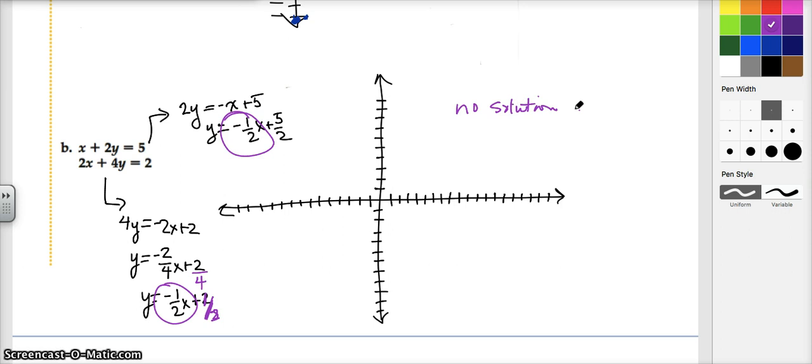And that's the gist of our lesson for 7-1. So basically, you're going to be graphing linear equations and you're going to look to see if you get one solution, infinitely many, or no solution at all. And that's how we're going to proceed with systems of linear equations for this section. I can't wait to talk to you about some really cool algebraic methods, which are pretty awesome.